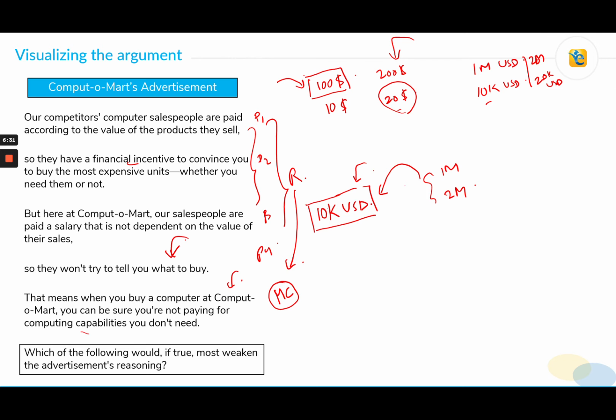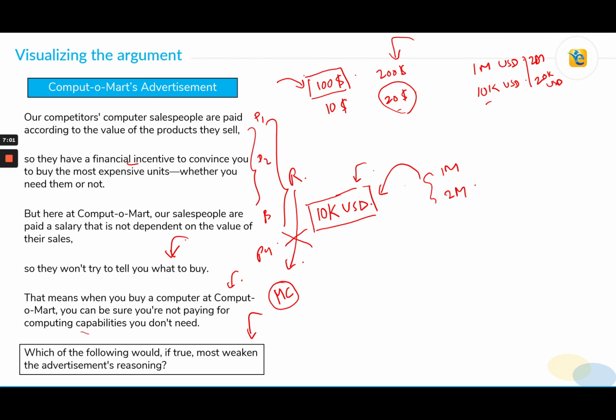If you want to weaken the reasoning, all you have to do is to attack the linkage between the premise and the conclusion. So in other words, even if all this premise is true, when can you not really make this main conclusion? When can you not claim this particular claim that is the main conclusion? If you can drive a wedge between the premises and the conclusion that's being drawn, that's nothing but weakening the reasoning. So in terms of approach, it means the same. It's weakening the argument, weakening the reasoning. It does not really make too much of a difference. That's what we're going to see.